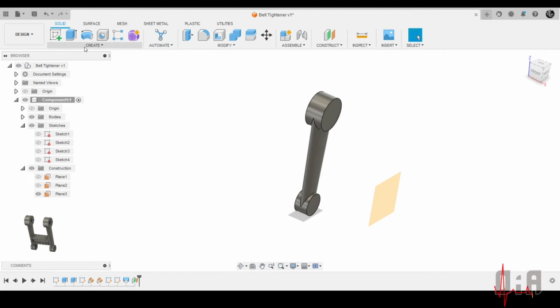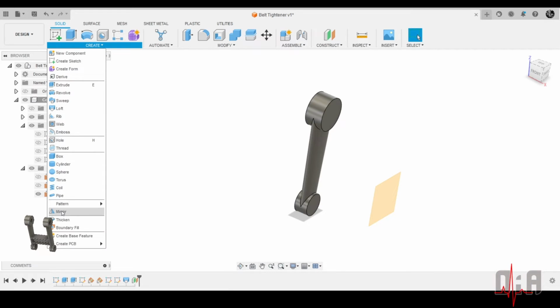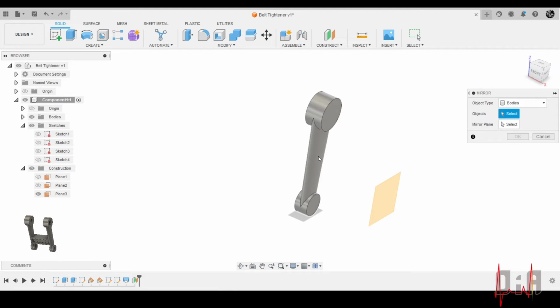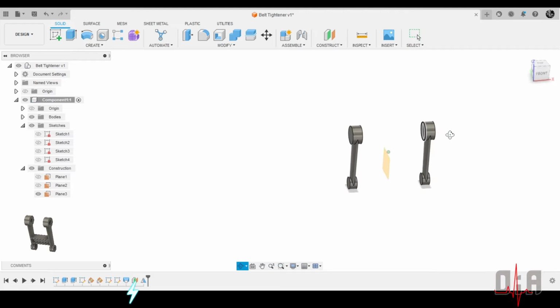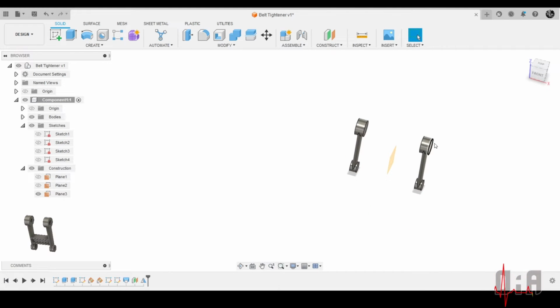So, select body, select mirror plane. Yeah, go new body. Oh.